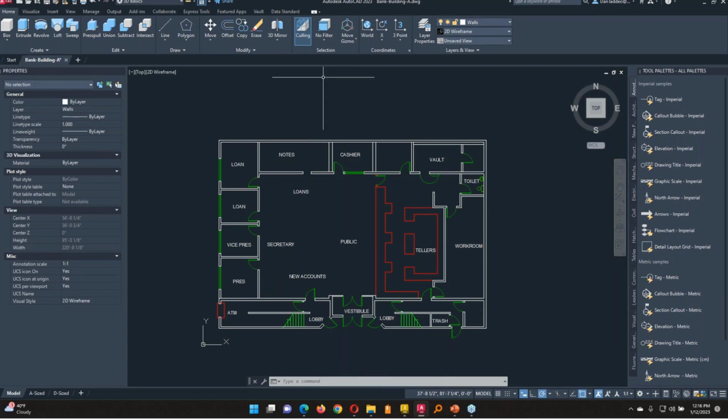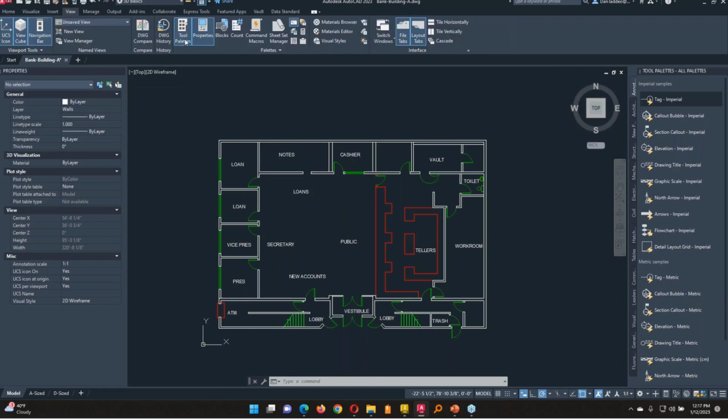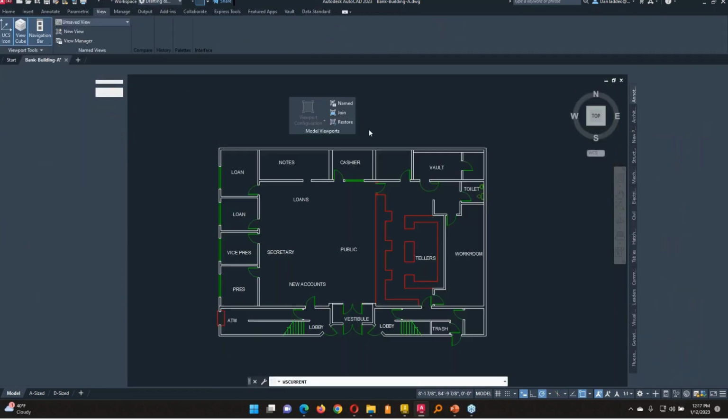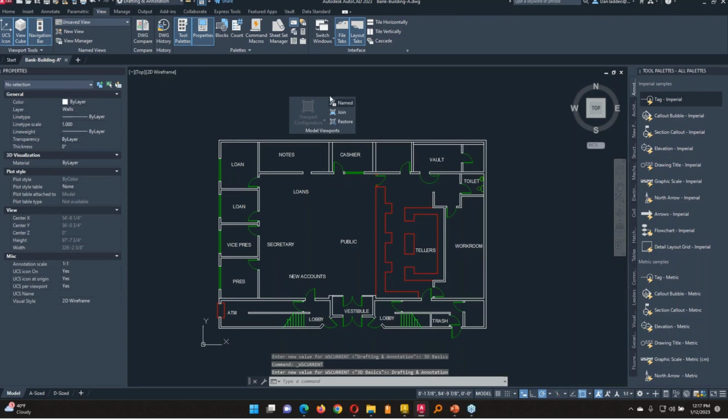Notice that the panel that I had that was floating out here is no longer here, but I have my palettes on the side, over here. So these are toggles that are part of the view tab that I can turn off and on, but the panel itself is no longer available, so it doesn't show. Now, if I go back to my drafting and annotation, you'll see that there's my panel. It's back on screen.